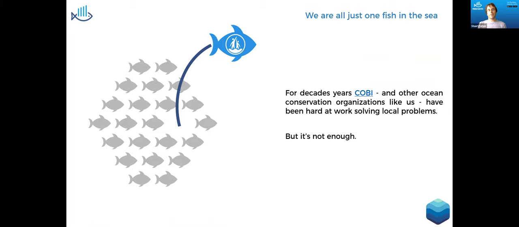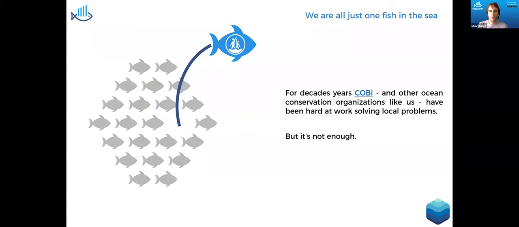But if the economic argument isn't very strong, how do we solve this? How do we get here? And as I mentioned at the start, I work in COBI, a Mexican NGO, where we have decades of experience and a great reputation of getting results working with small-scale fisheries in Mexico. And as we crossed into the new decade, it dawned on us that what we're doing is not enough. As an example, we've run projects in 40, 50 communities around Mexico, in the Gulf of California, Caribbean, Pacific.